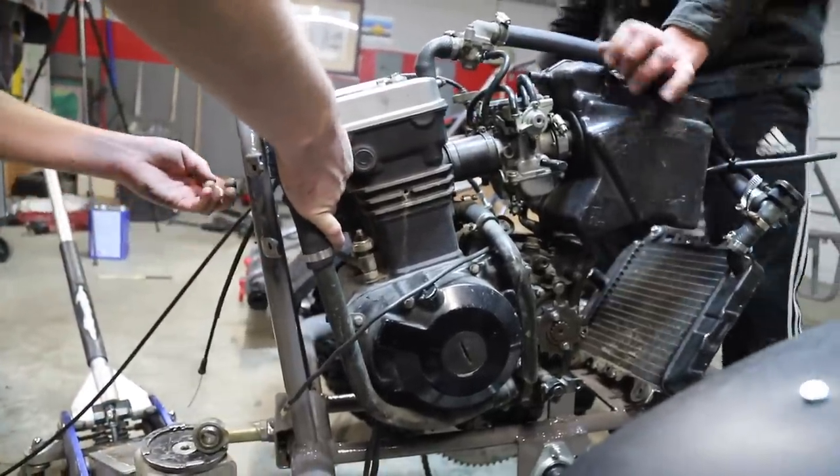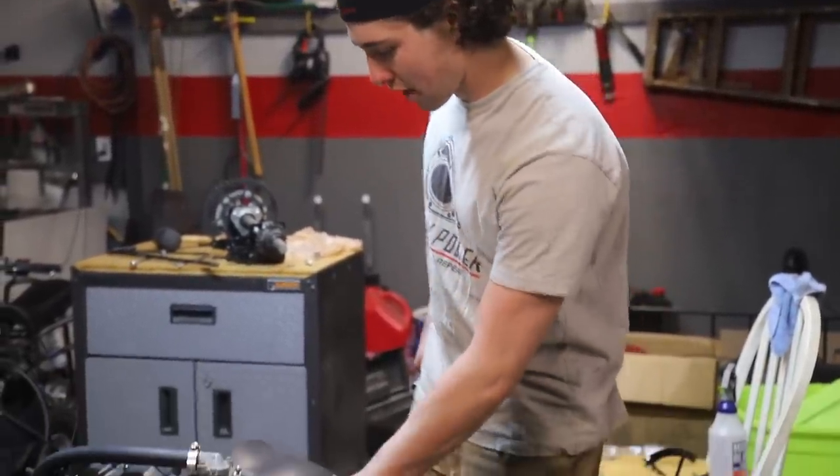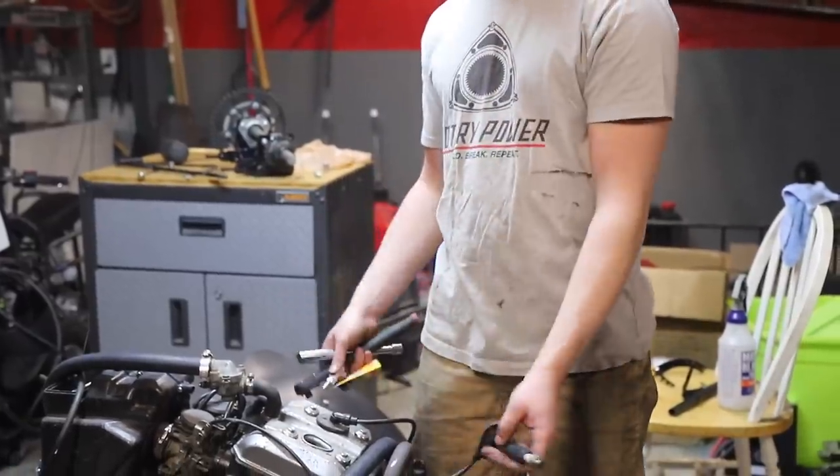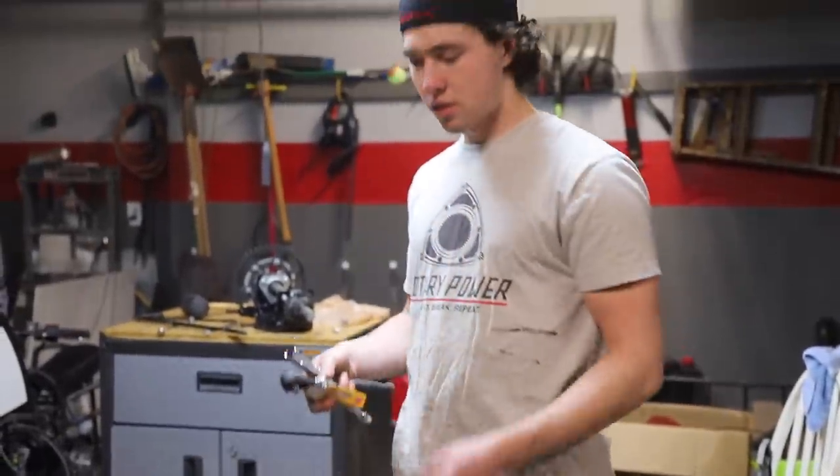Sweet. All right, so we just got the motor in. Joe's working on bolting up the shocks on our rear subframe here. But now's kind of the perfect time to do some maintenance on this thing. So we're gonna do a plug change as well as change the oil in her.